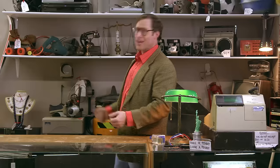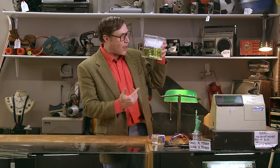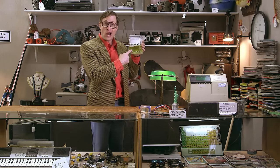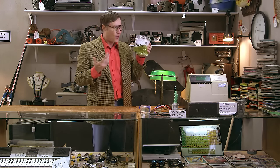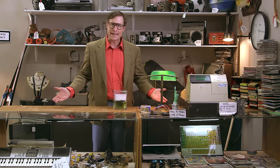Chemicals, chemicals, chemicals. What are chemicals? Are they things you have in a lab in a jar that say chemical on them? Well, yes. But if that's all you think chemicals are, then you need to know your chemicals. Turns out the stuff in the jar is a chemical, but the jar itself is also made of chemicals. The table I'm putting it on, made of chemicals.